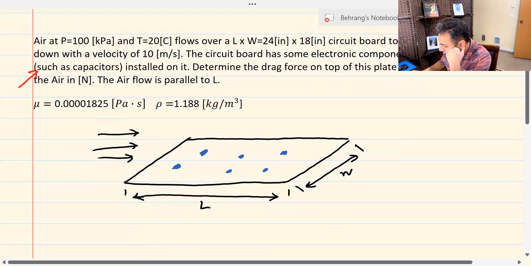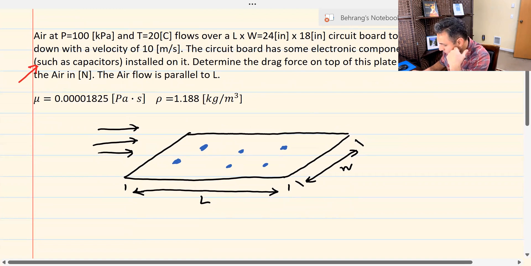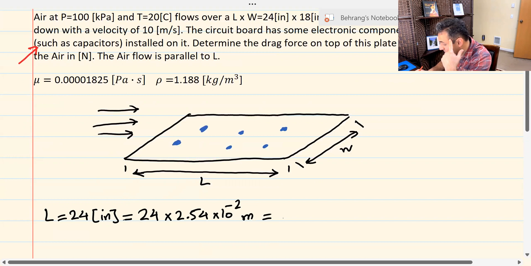And based on that, we can make a decision if we can use an equation of category three, or we have to go to the chart, category five problem. First, you have to, for sure, convert the 24 inches and 18 inches to meters because you need it. So let's do that. Length is supposed to be 24 inches equals, you have to multiply this by basically 24 times 2.54 times 10 to the negative second meters. That's because one inch is 2.54 centimeters. And that would be 0.609 meters.